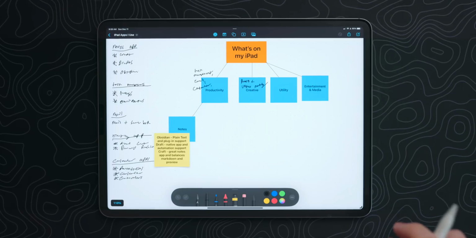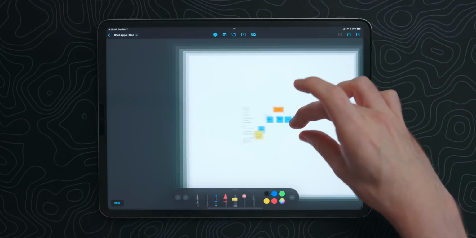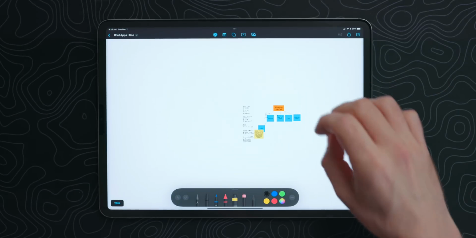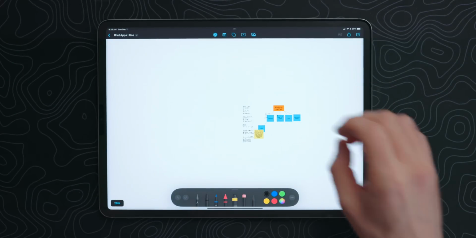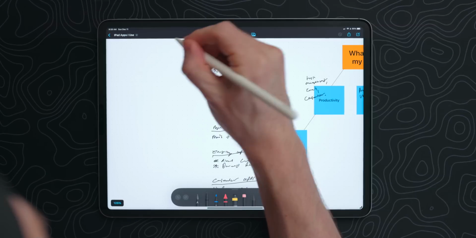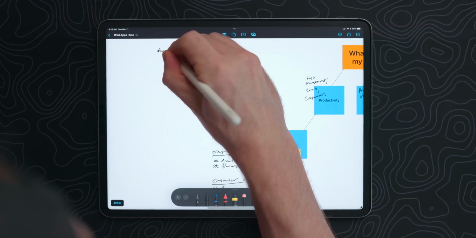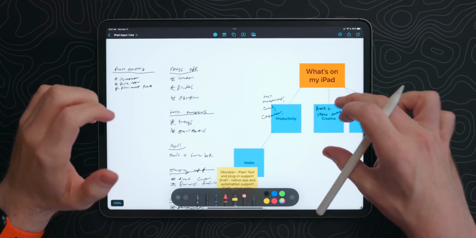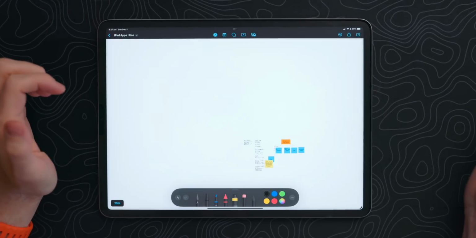But to recap just a few of them, I think the biggest tool, and it's not even really a tool, it's more of a feature, but I'm counting it as a tool because of the way it works, is the infinite canvas. So what this means is you can be drawing and you can get right up to the edge and you can move over or scale out and it just expands. The document just keeps getting bigger and bigger and bigger. There's no edges to it. And this is true creative freedom.